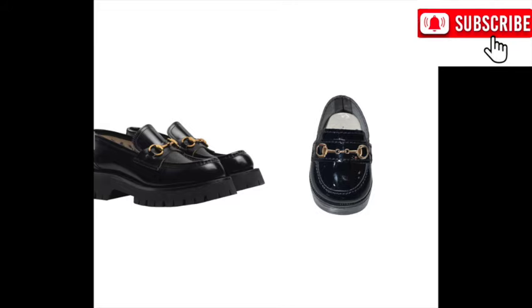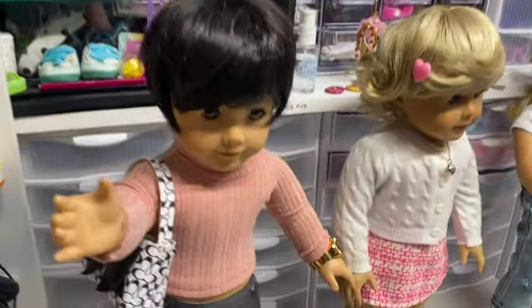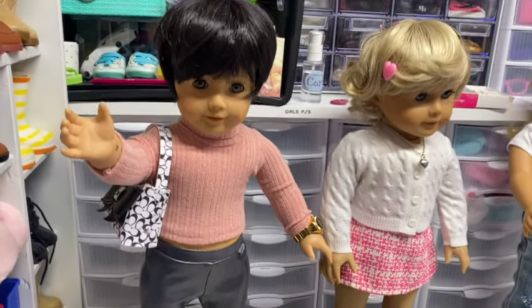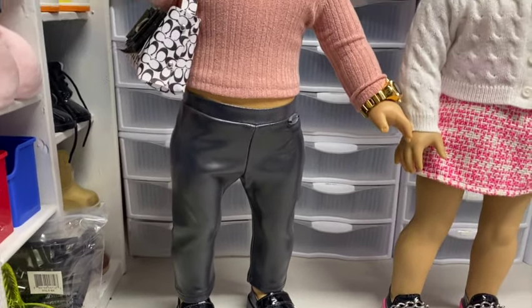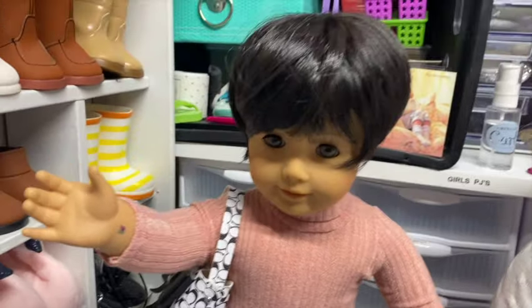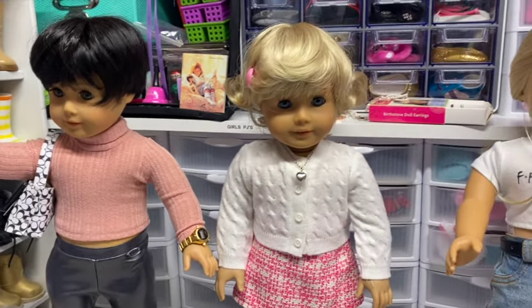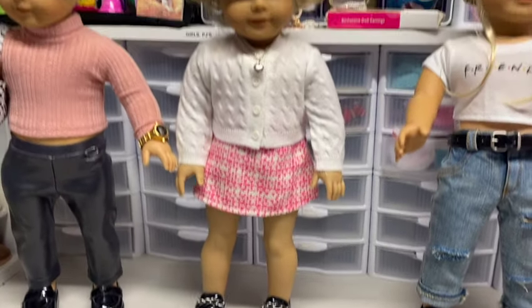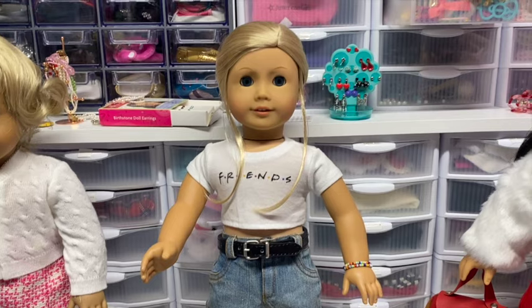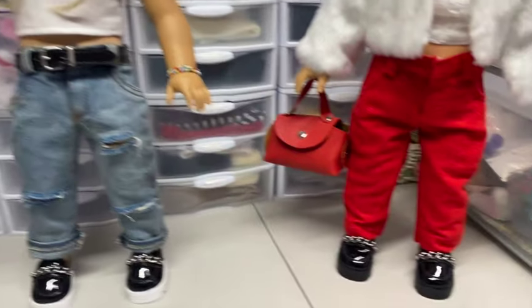Let's go to my dolly room so I could show you the shoes on the dolls. So here we are in the doll room. Let's go over here. Here are the dolls that I dressed for another video that I'm making. And in that video, I'll be showing you and talking about their outfits and the pieces that I used and a lot more detail, the tattoos that they have on, the wigs and a lot of other things. But this is what you're here for. The main event is the shoes. So you can see they go really nicely with different looks, or at least I think they do, and the looks that I selected here.